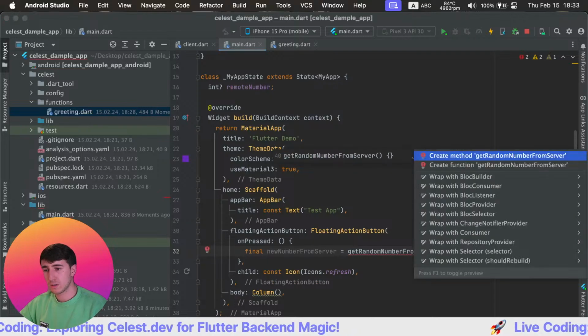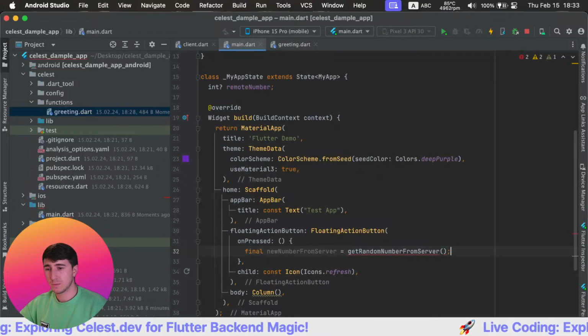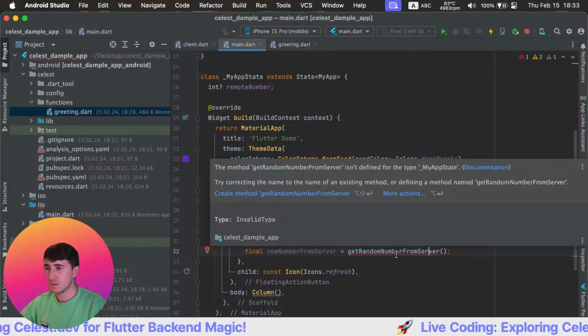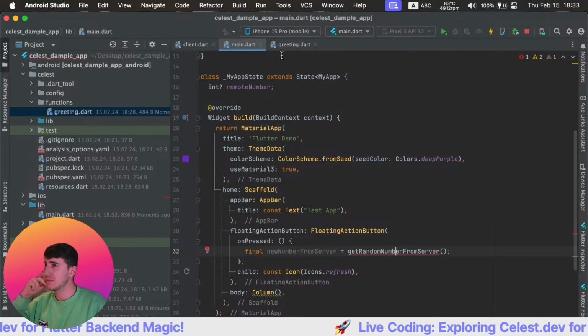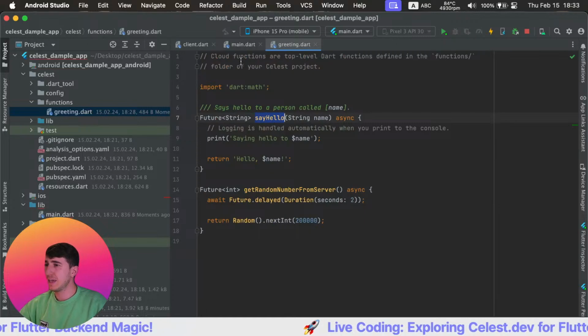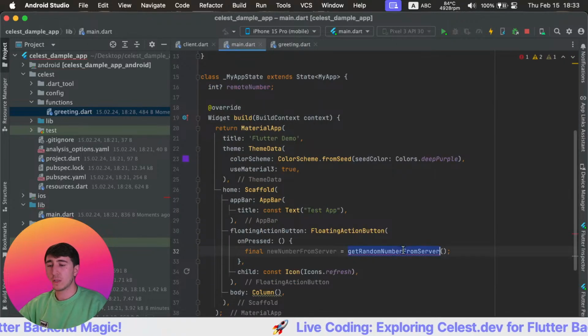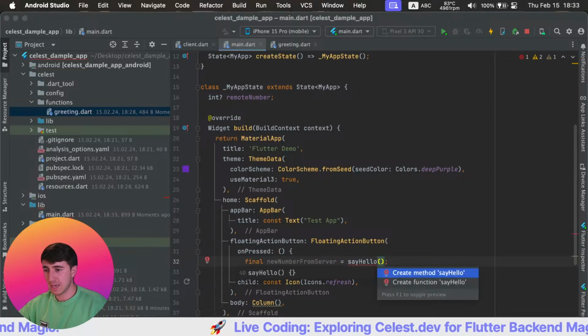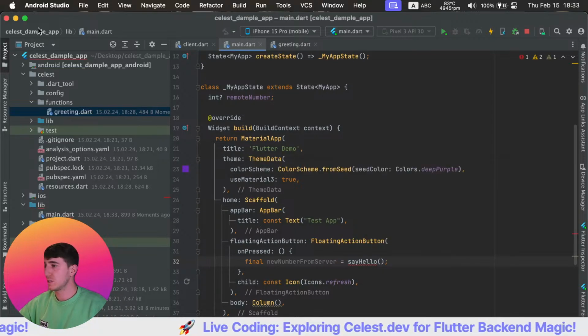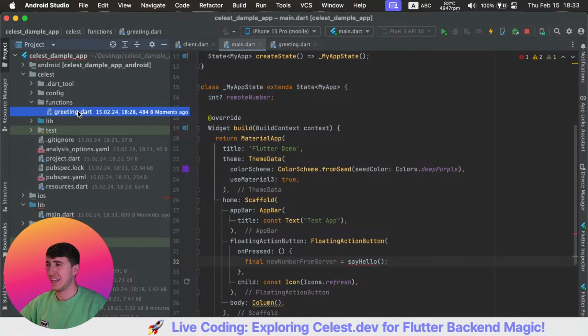Does it work? No. For type. So we are not finding this function here. Am I finding this function? At the moment, my problem is that I'm not able to access the functions defined in Celeste.